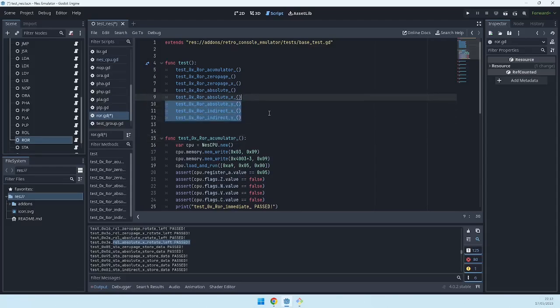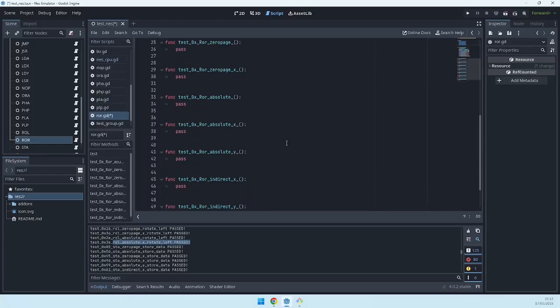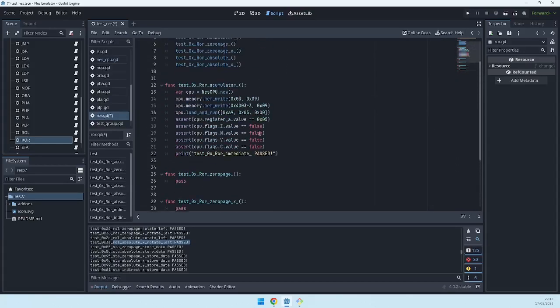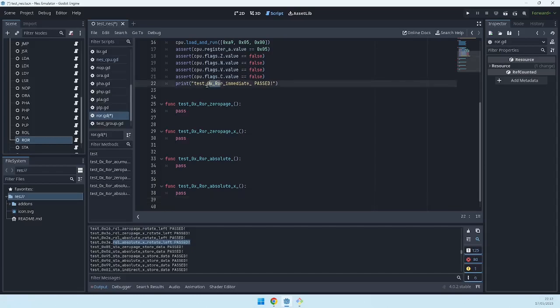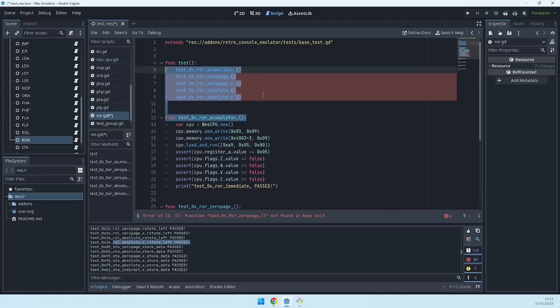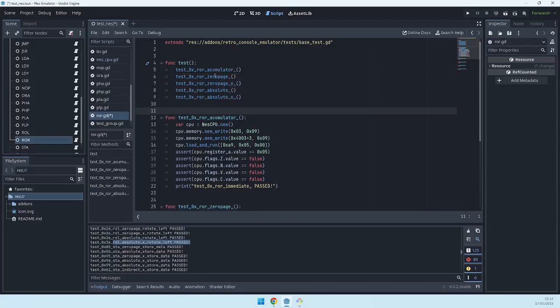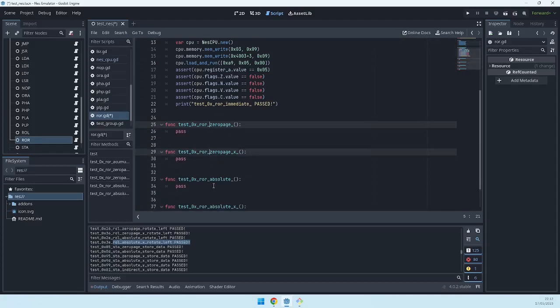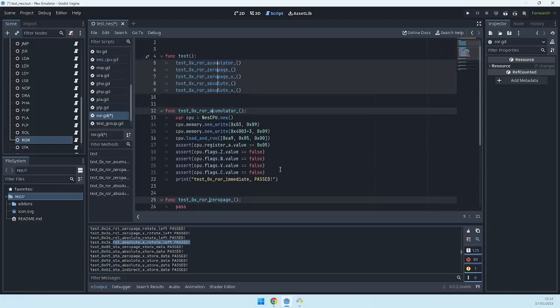Let's get rid of absolute and indirect, absolute Y and indirect XY. Let's change this for snake case. Let's make it all underscore. Let's change the function name to add the suffix rotate right.